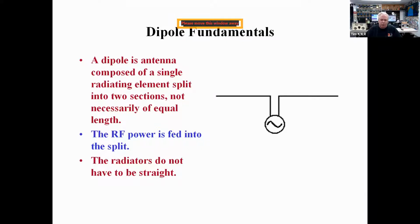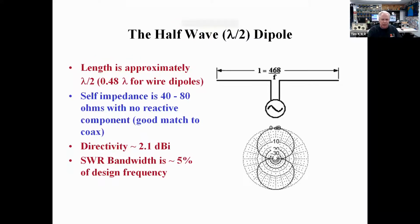Some things on dipoles. Remember that this is a very simple antenna, however very effective: a half-wave dipole. 468 divided by frequency is different than a free space half wavelength, which is 492 divided by frequency. The 468 is the correction factor because the dipole is not in free space. The dipole is over ground, which does alter the length. And it's got a really good self-impedance, right around 50 ohms, and some bandwidth too, especially if you feed this with 50 ohm coax.